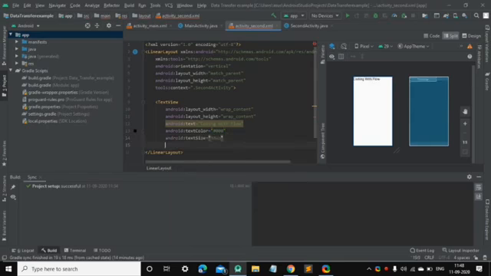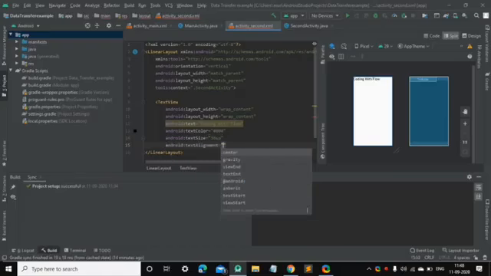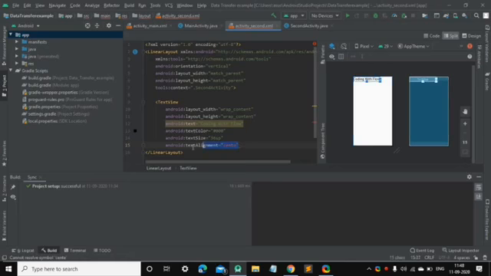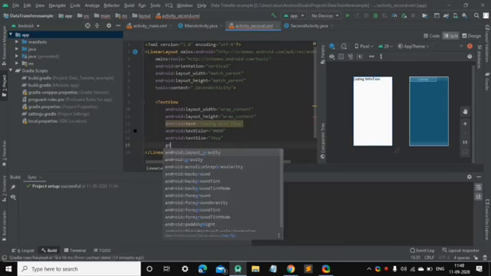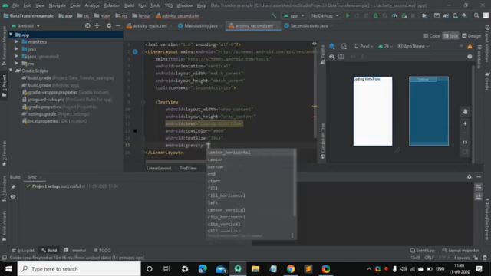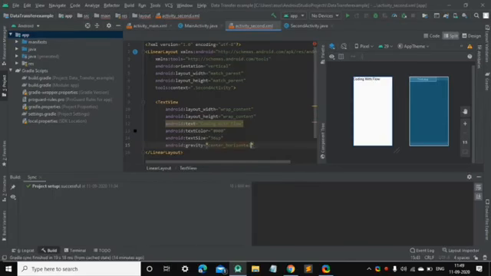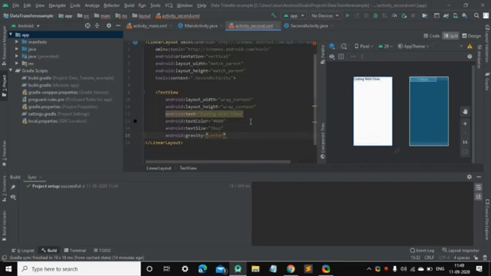It's not coming to the center, so let's write gravity center horizontal.